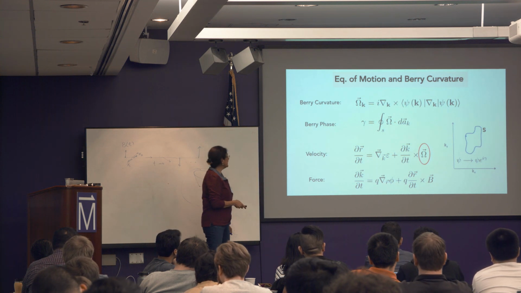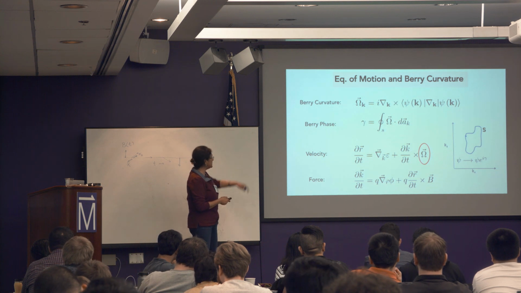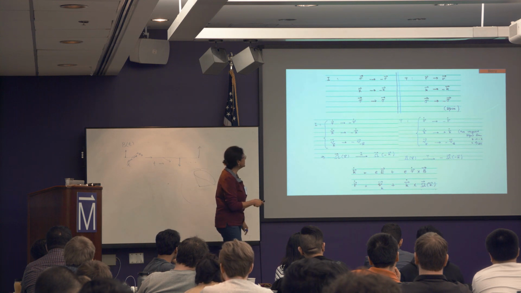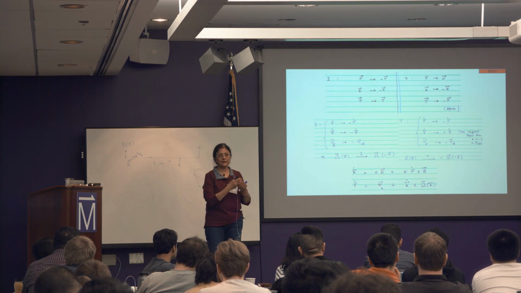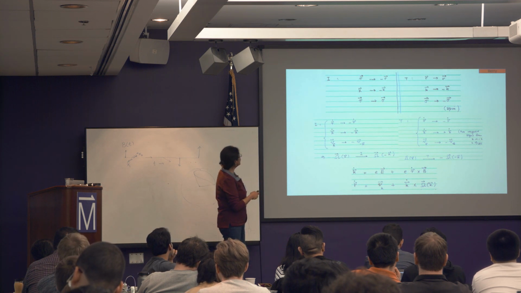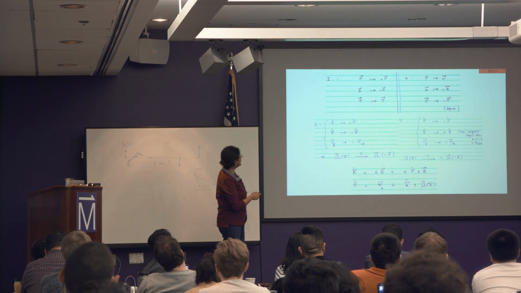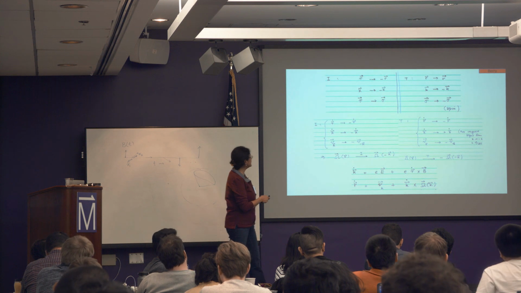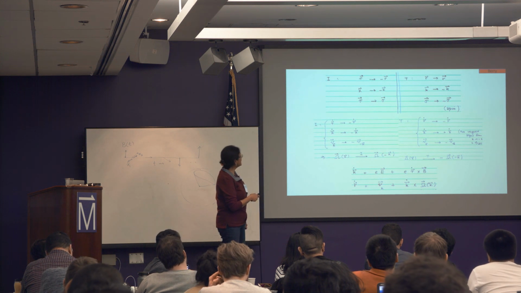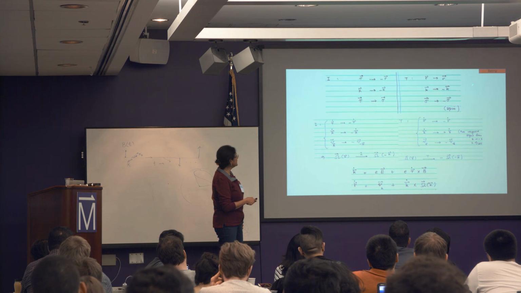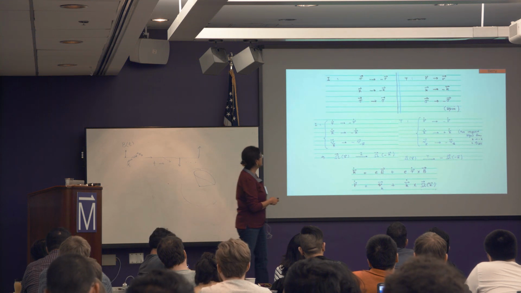And it has certain symmetries under time reversal and under inversion. Those symmetries can actually be deduced by using these equations. I'm going to go through that a little slowly because that's quite central to how these Weyl points will develop. Under inversion, essentially R and K change sign, but the spin, sigma, doesn't change sign. But under time reversal, sigma changes sign. So that's one difference. And momentum changes sign, but not the position.